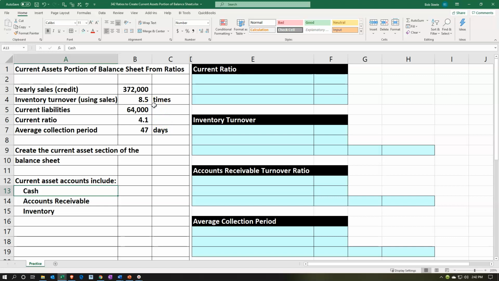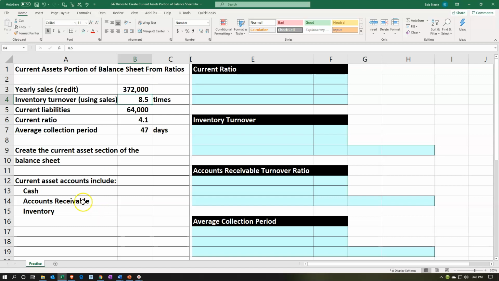Now, you could do that, but it might be easier to think about it the other way and say, okay, they gave me these ratios. Why don't I write down the calculations of these ratios and see if I can back into an unknown for them? I want to look at the formula for each of these ratios, see if I can get down to just one unknown, and then be able to write it in the format of an algebraic equation.